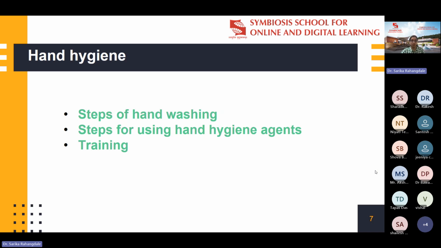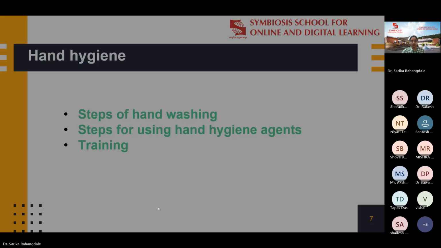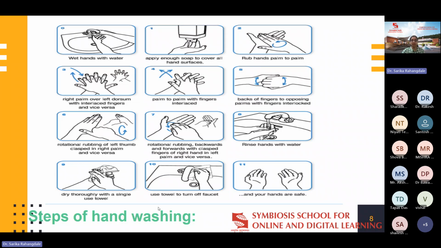So you have to look in your hospital, if at all there are any posters being displayed in the critical areas, especially in the OT, ICU, NICU, PICU, and the central sterile supply department. Are there any hand hygiene posters put up, and are the staff being trained frequently regarding hand hygiene, especially the nursing staff and the surgeons? Frequent awareness in the hospital. Such posters are usually put at the OT sink area, or especially in the nursing area.